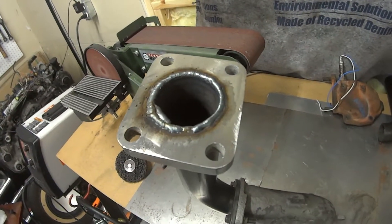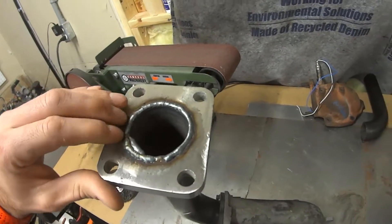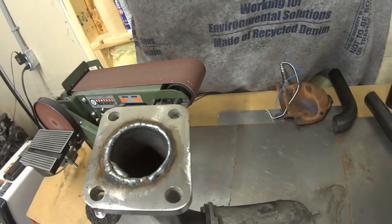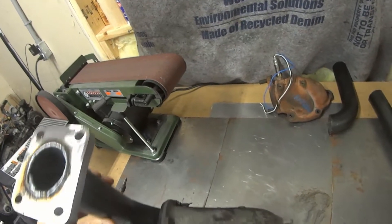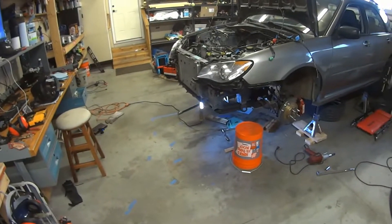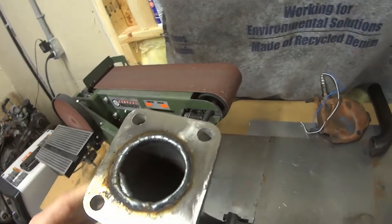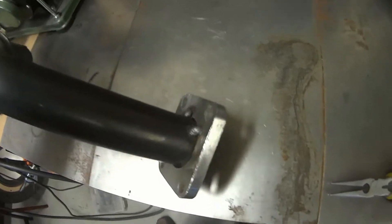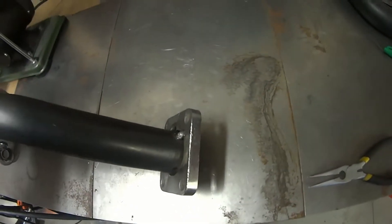Getting a little more confident with my welds thus far. This is probably the nicest one that I've done — just because this is a learning process for me. This will stick right out of the side of that window over there once it's bolted on. I gotta grind all this down as well as weld the back side of it just for strength. We're going to want these to hold the weight of the turbo.